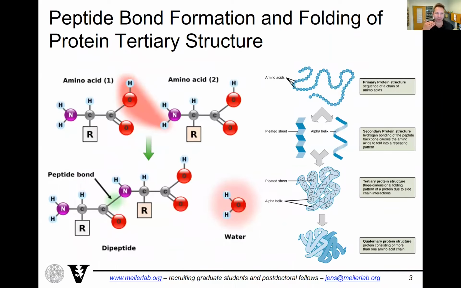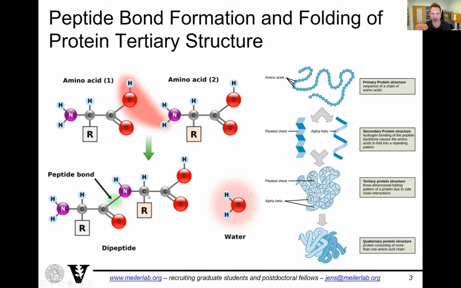Now, we have to keep in mind some of the fundamentals of protein folding. So the actual protein folding problem and the inverse protein folding problem. I have a few slides that are probably not telling you anything new here, but just to make sure we are all starting from the same page. Here we do see how two amino acids undergo a chemical reaction to form the peptide bond.